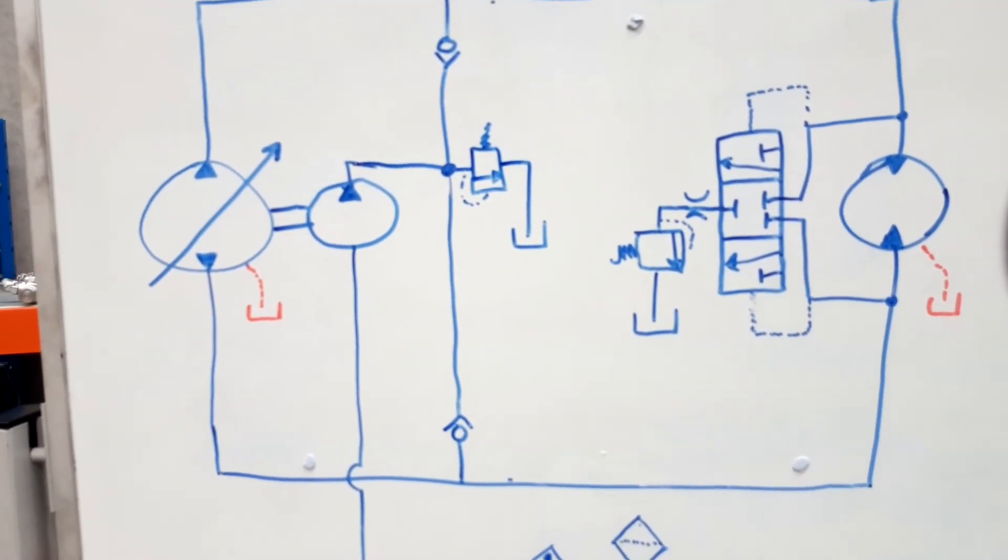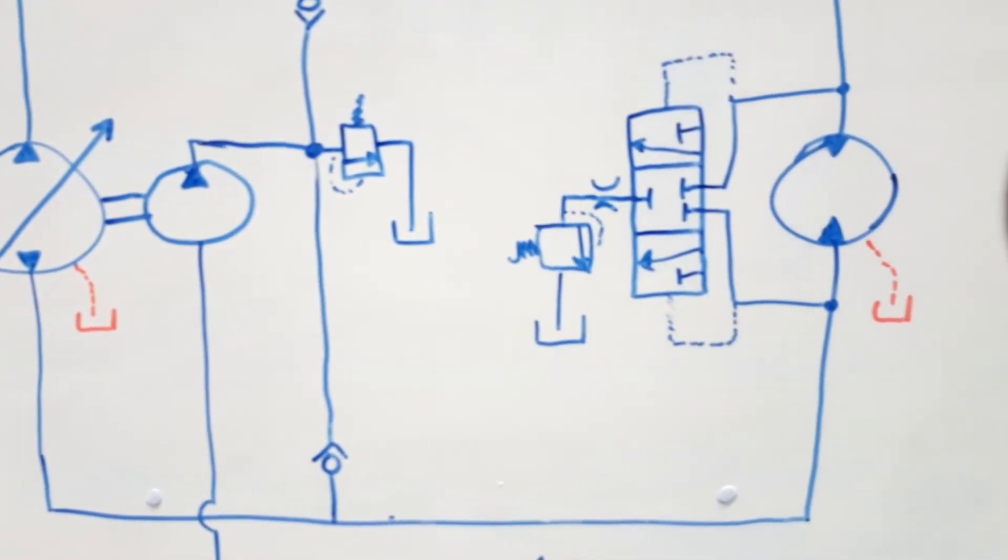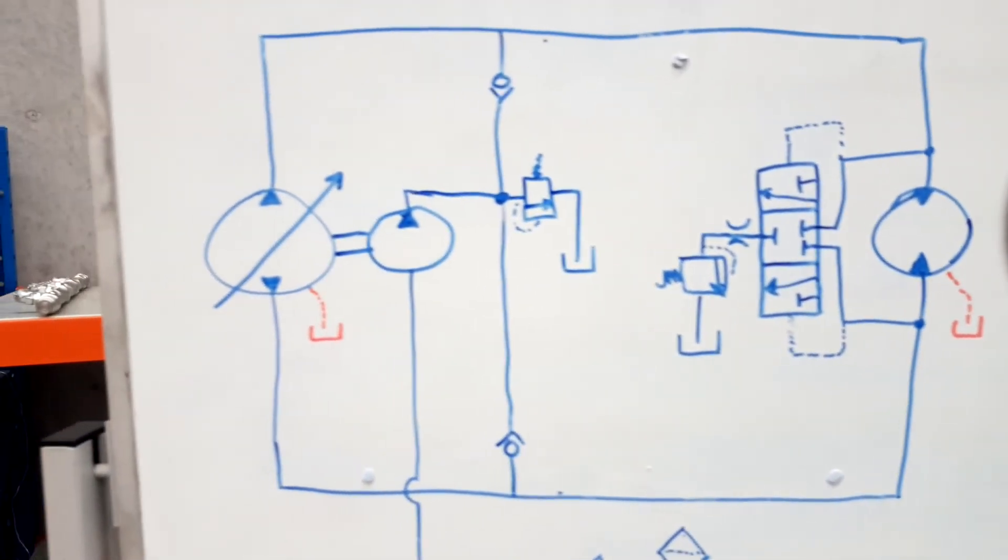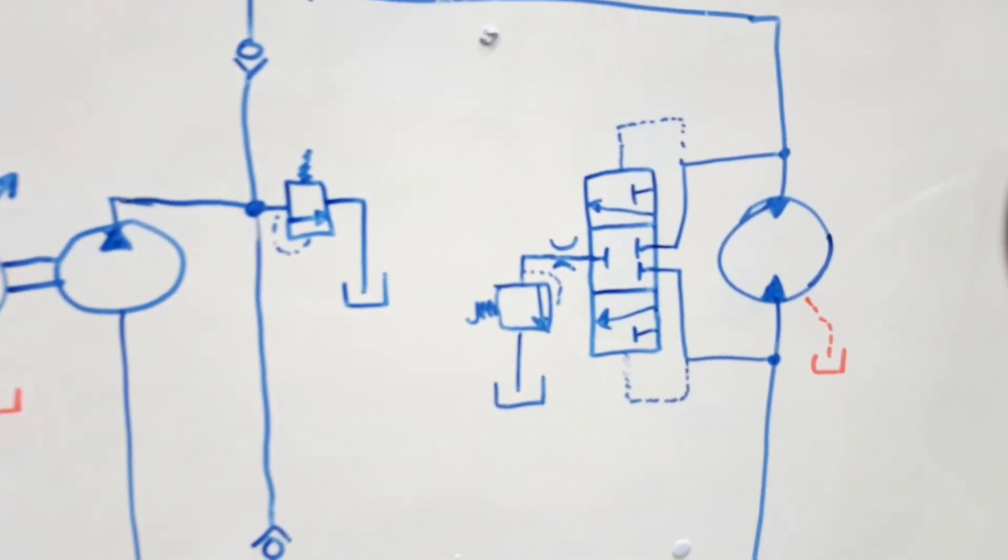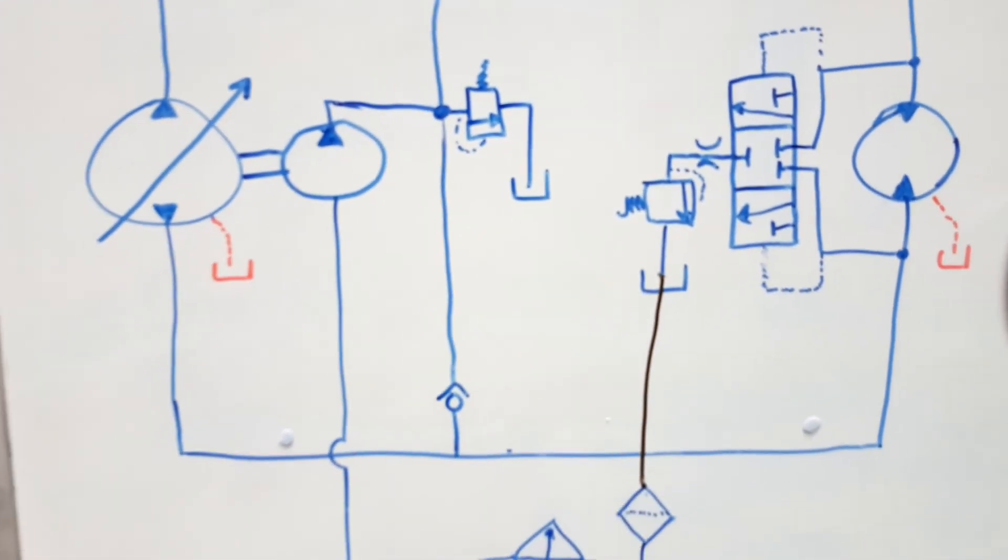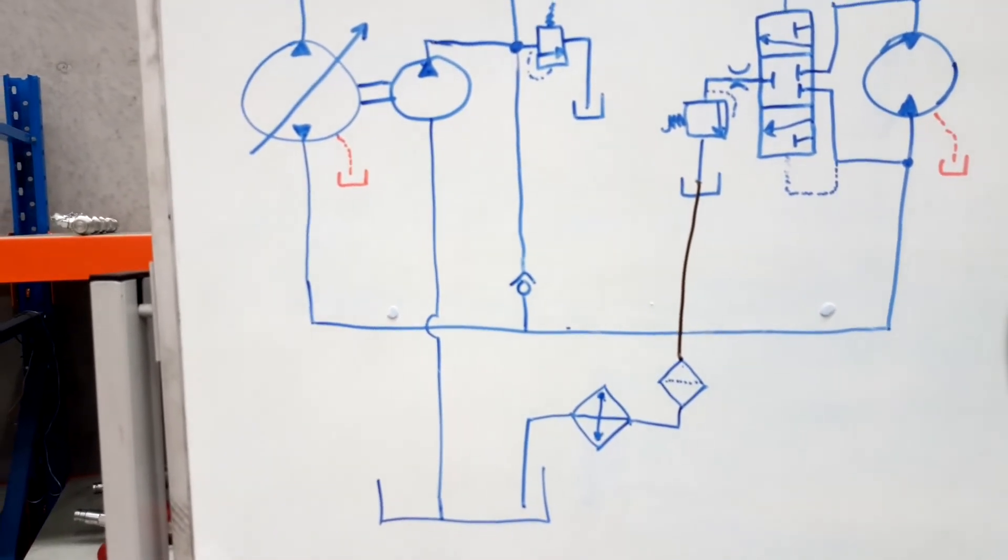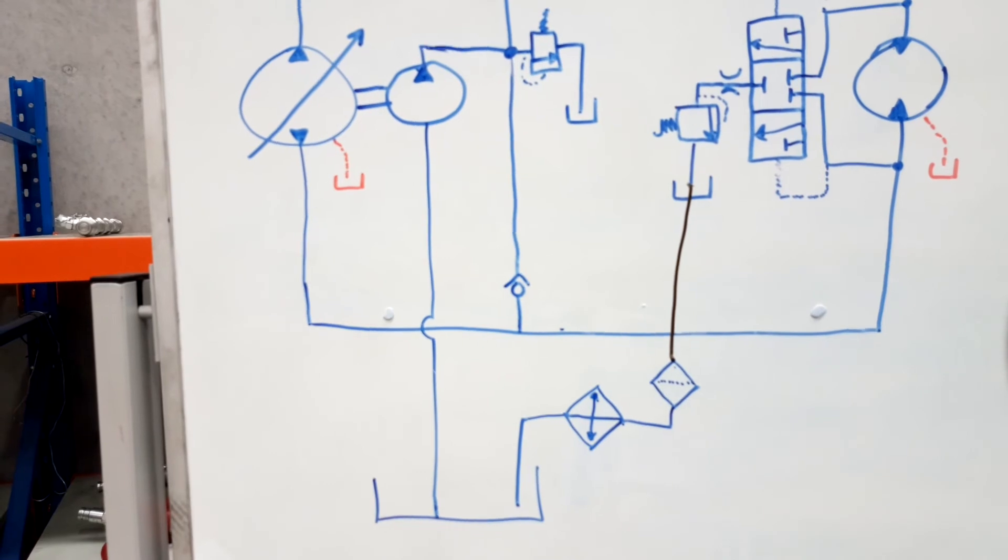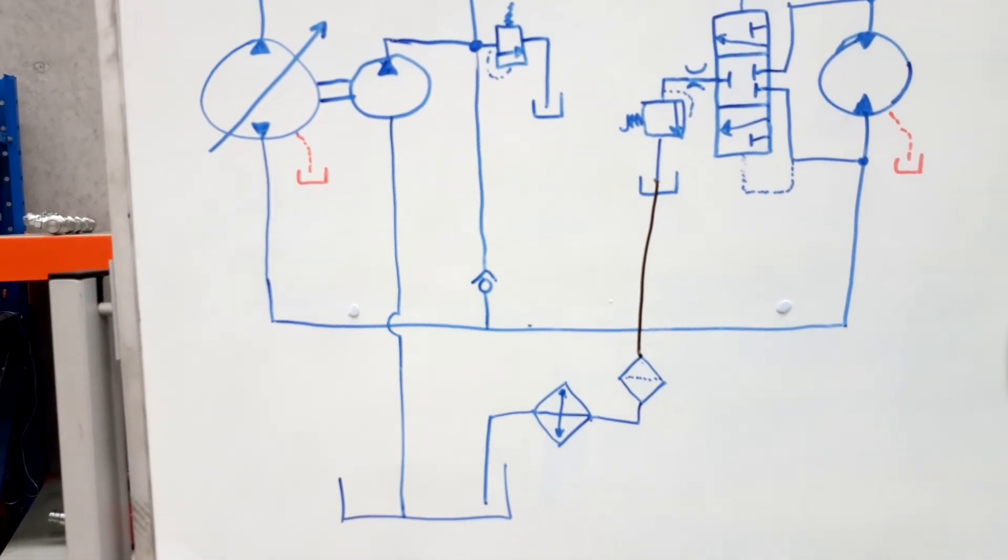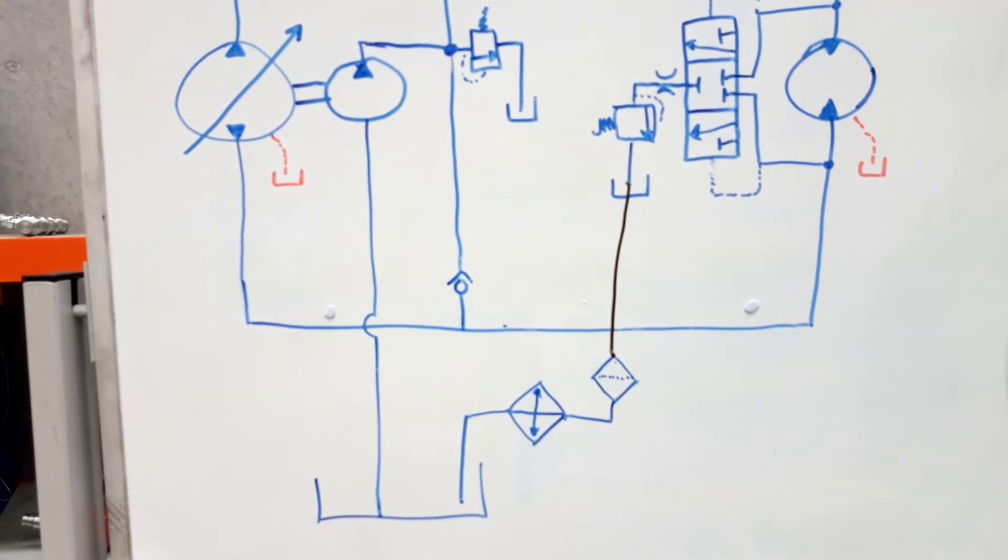And we might take that oil out and we use this one to put oil back in. Now as we take the oil out of the circuit, what we might do is take it down and put it through a filter and a cooler before we put it back to the tank. And therefore we are cooling and filtering the circuit as we normally operate it. It becomes like an offline circuit, but it's actually integral to the circuit itself.